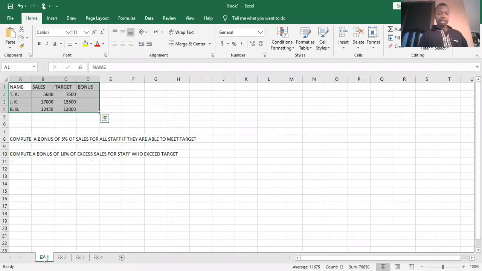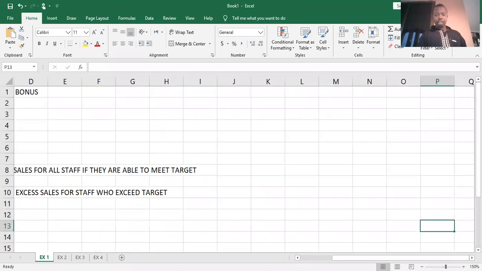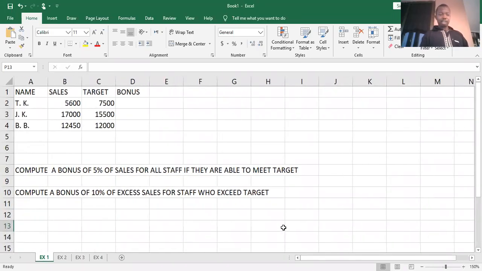For our first example of using the if statement, we are going to take this particular case. We have some members of staff, and we have the sales that each staff member made maybe within a week, and the target that was given to the sales member.